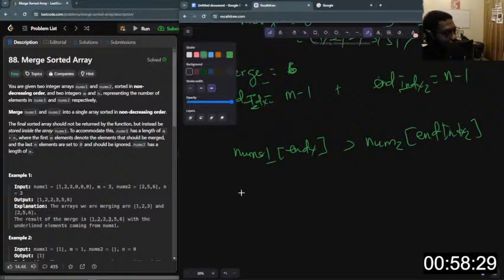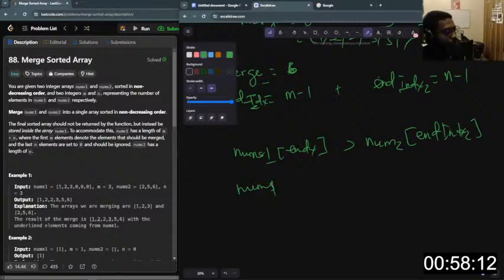We'll now say, okay, we want to append it to the end of nums1. Nums1 is basically the last result that we want to merge all our items in.